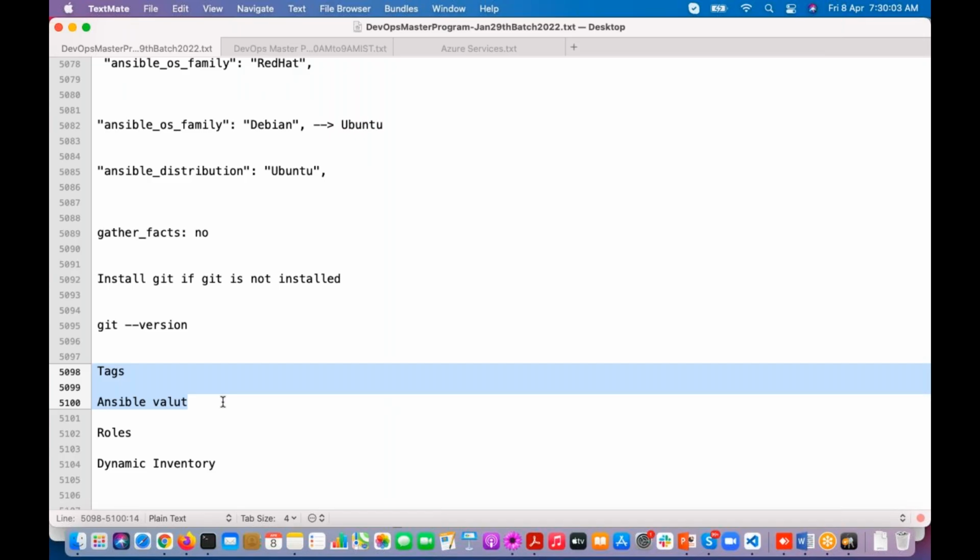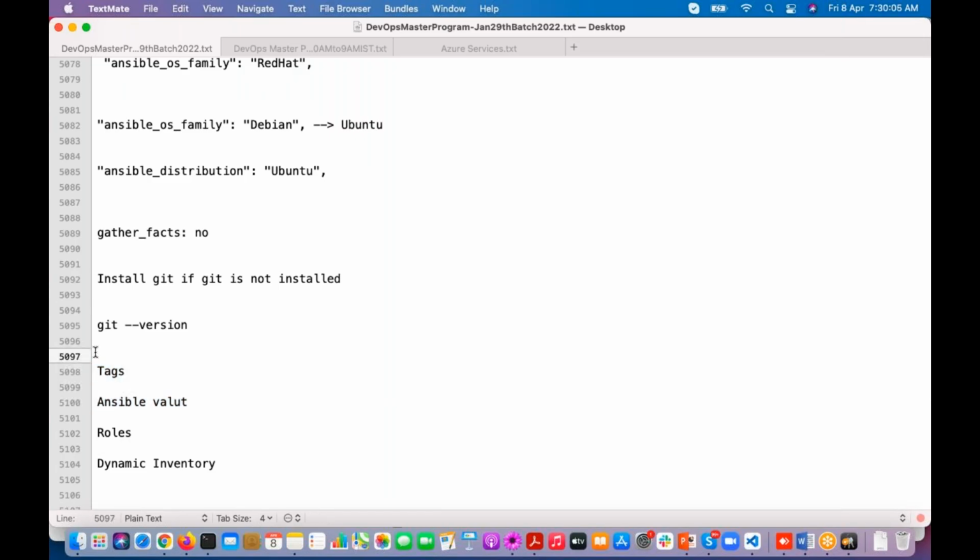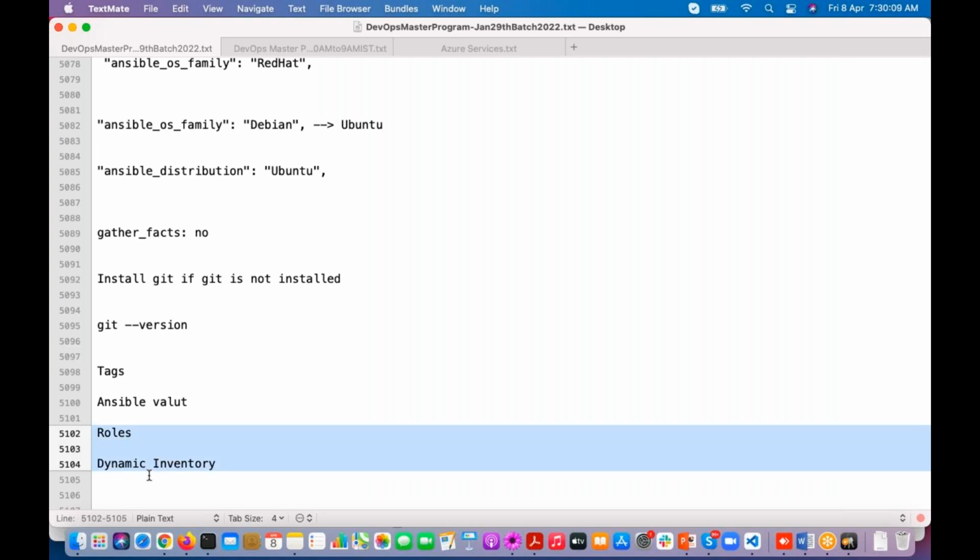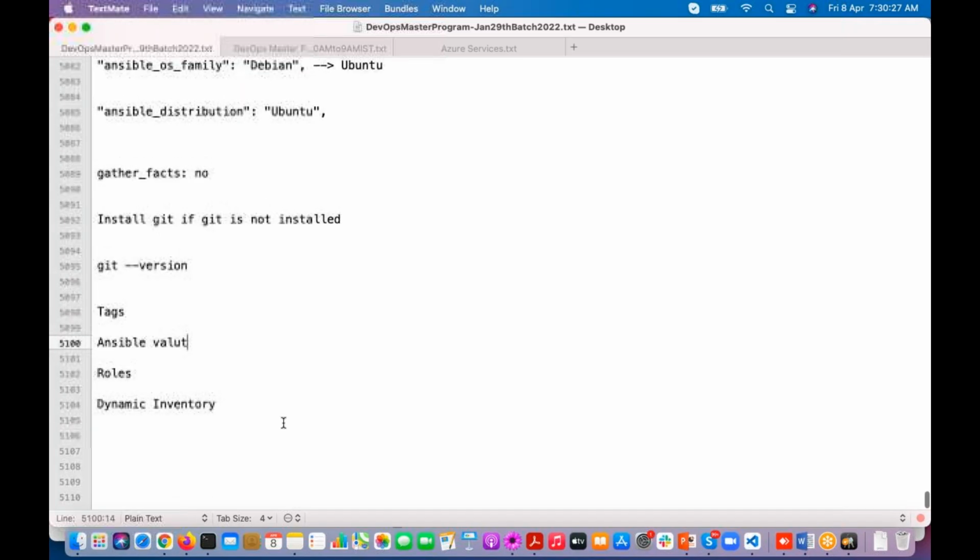Maybe I will cover these two and conditional statements. So roles and dynamic inventory maybe we'll cover on another day. So next two more days I need. Ansible Tower, we have already created and uploaded a recorded video on the YouTube channel. So I will share this. AWS, Docker, Kubernetes, these things are going to be covered by Balas.